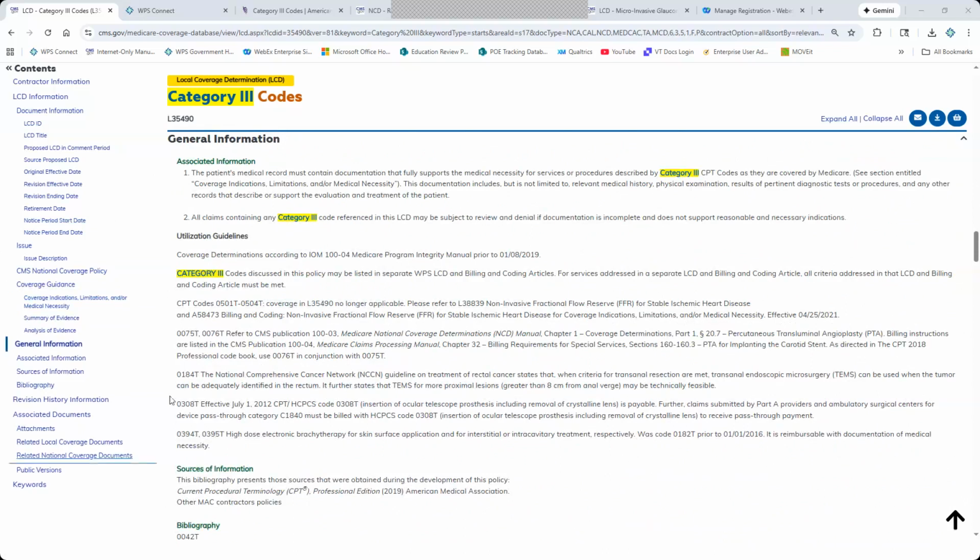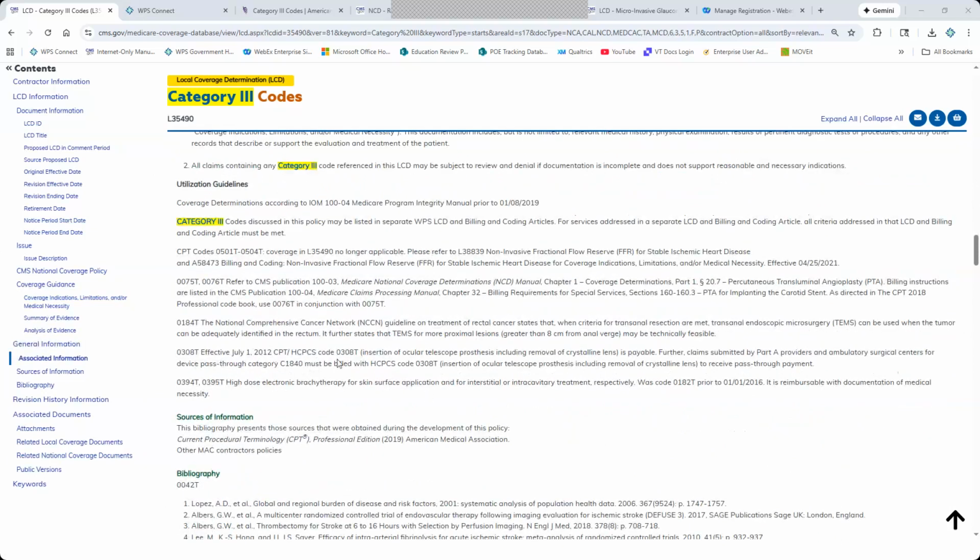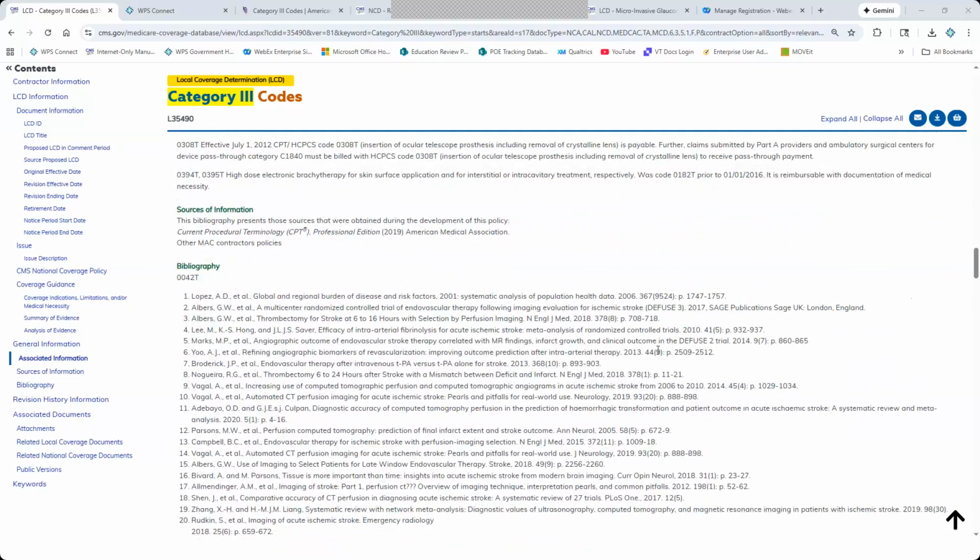Most of the slides were developed off of the things that are really a highlight in this LCD that I wanted to make sure you knew.